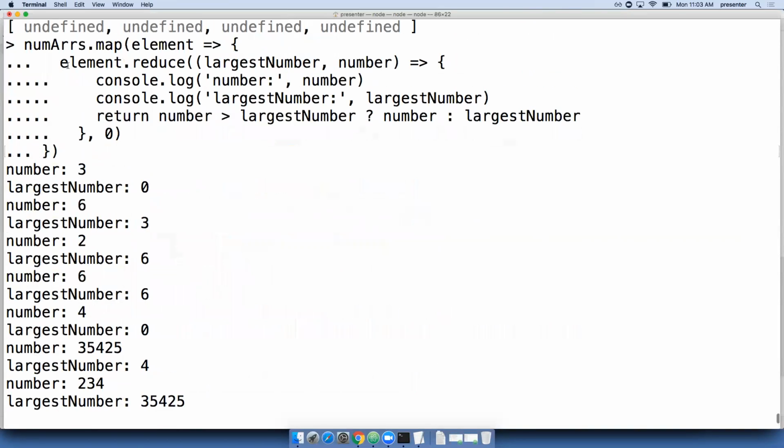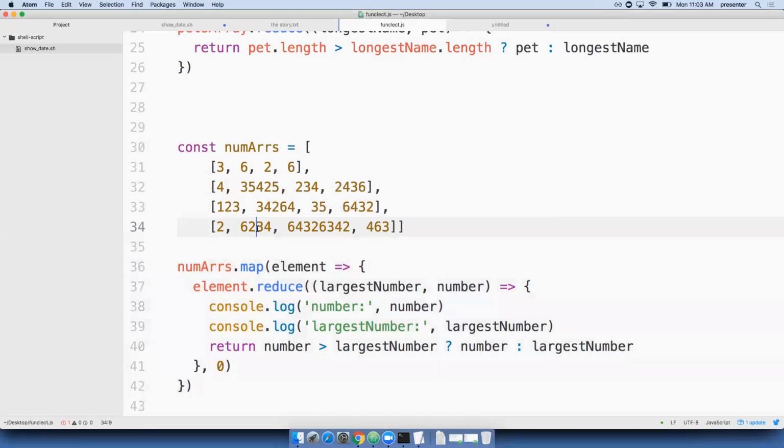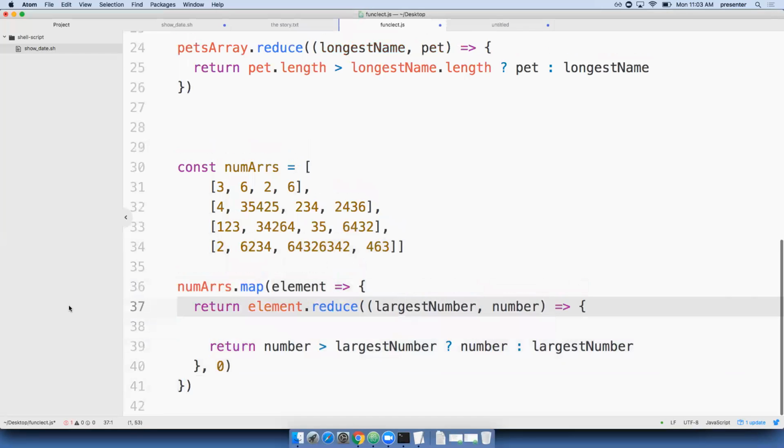Oh, I think it's because I'm not returning this. So this function, what is this function returning? That function is returning undefined because it has no explicit return. We need to return elements. Let's try this.